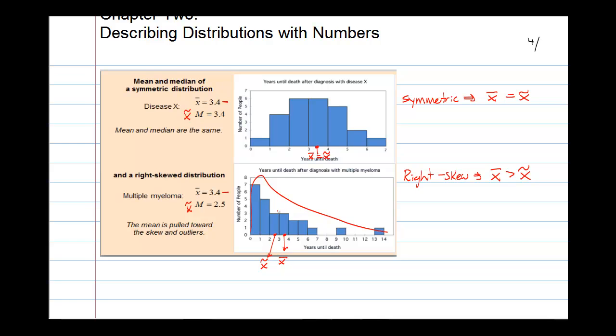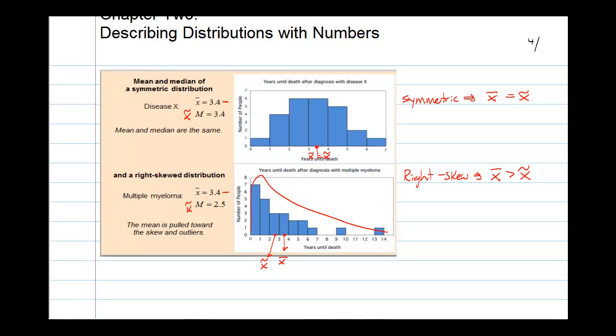So the takeaway here is that to really understand a data set, you have to plot the data and look at the distribution, and look for things like the overall shape, the skewness, symmetry, and any presence of outliers. And you should also understand the effect that these different shapes of the distribution have on descriptors like the mean and the median. So again, not only look at the picture of the graph, but also look at these numerical summaries that describe the distribution in numbers.